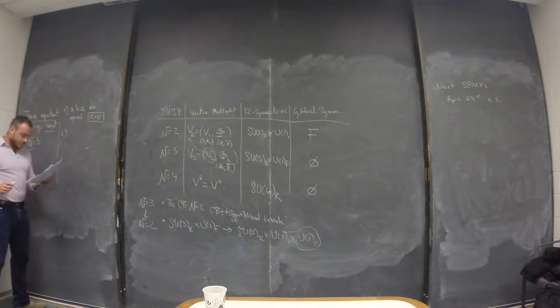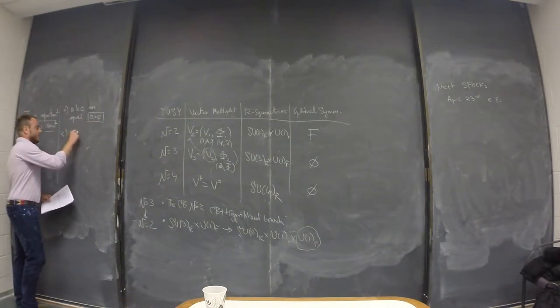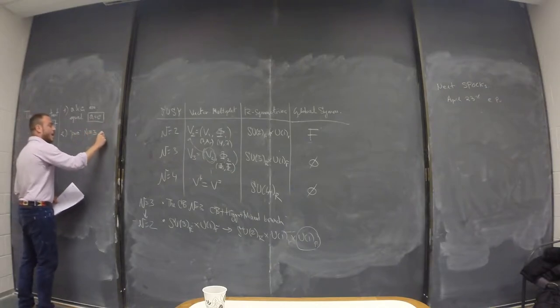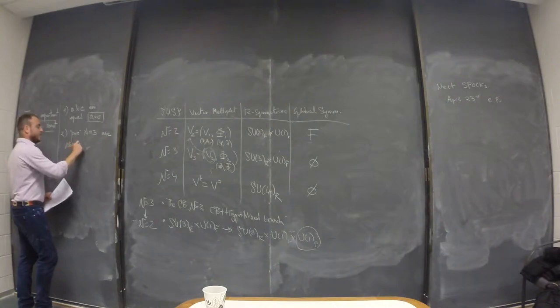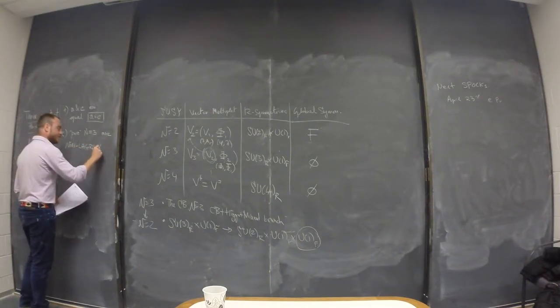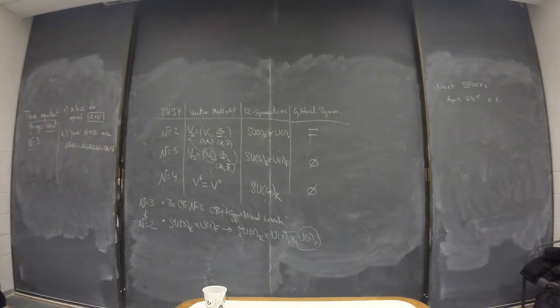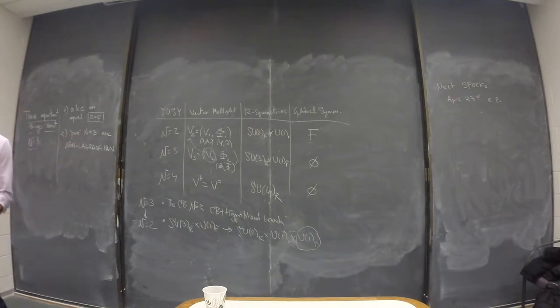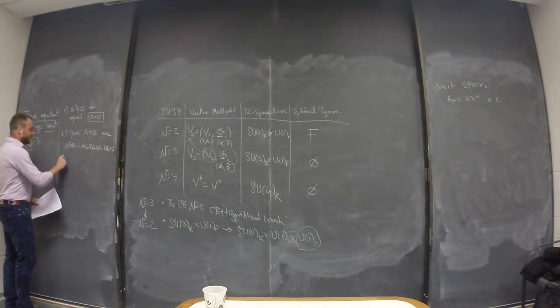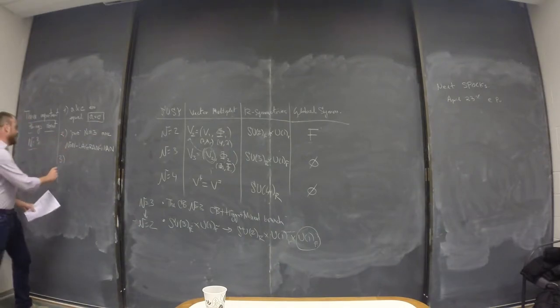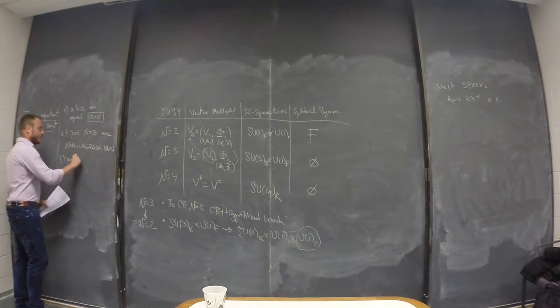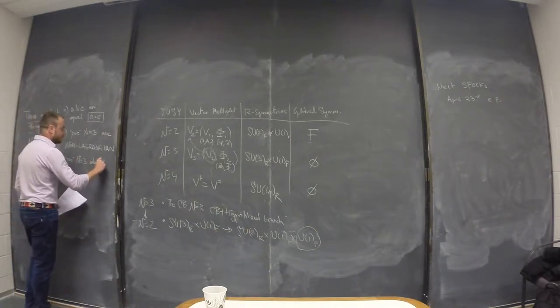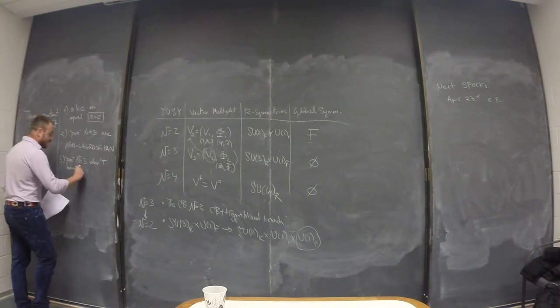The second is that pure N equal 3 theories are non-Lagrangian. And that's why I think people don't discuss that as much. By pure N equal 3 theory, I mean that if you take an N equal 4 theory, that obviously is also an N equal 3 theory, right? By pure I mean a theory that does not have N equal 4, purely N equal 3. And the third point, which is very much connected to the second point, is that pure N equal 3 theories don't admit exactly marginal operators.